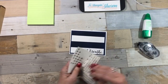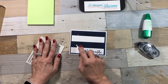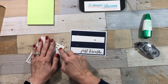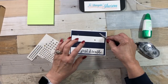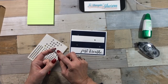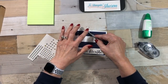Last thing we're gonna do is add some rhinestones. Oh, I think the rhinestones against this navy is gorgeous. Let's see. And they say I need one more. I need 5, right? Oh, where to put it? I think up here. No. How about right there?